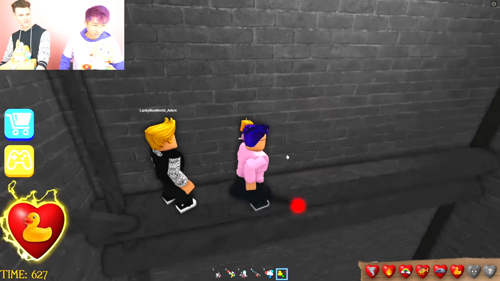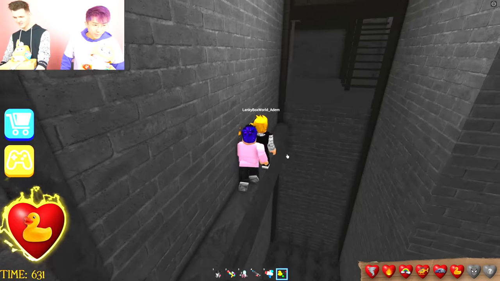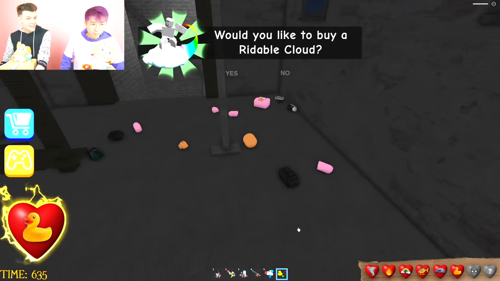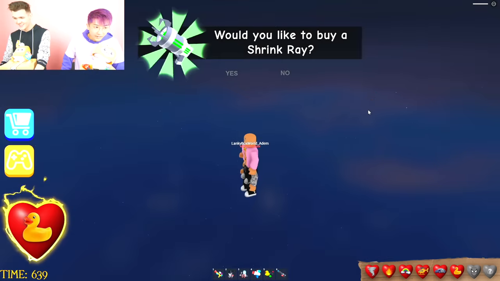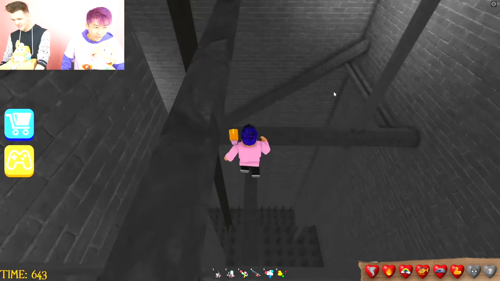I pressed it. YOLO. What did that do? Huh? Didn't do anything yet, guys. Maybe we have to be outside? Maybe. What? Why do we just explode out of nowhere? What? We're glitched out again. There's ducks everywhere. It's raining ducks? Dude, all right. Let's go outside and try that again.